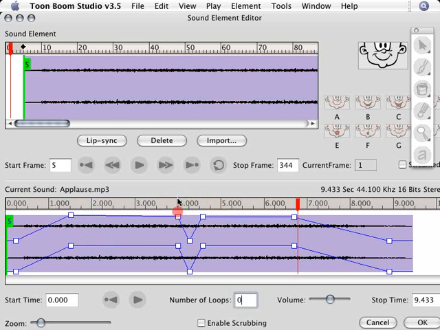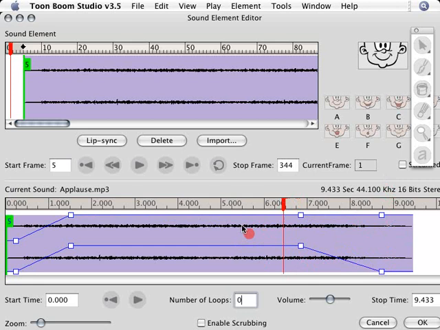So once again, to get rid of a handle, move it up, and that deletes it, and you can always click and drag to move them. And you also have the ability to work in one channel at a time. So if you only want to fade one channel, just go ahead and move that handle up, and now your audio will only fade out on one channel. And let's just hear what that sounds like very quickly. So the audio stays loud in one channel and fades out in another. If you have a set of headphones on, you can definitely hear that separation.